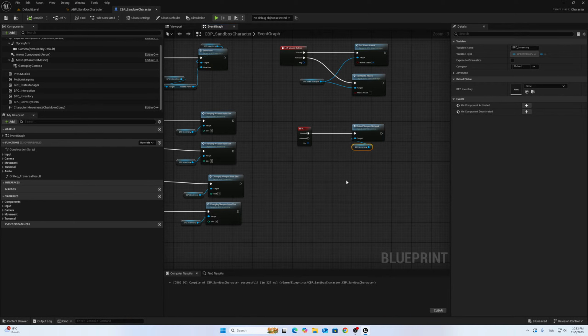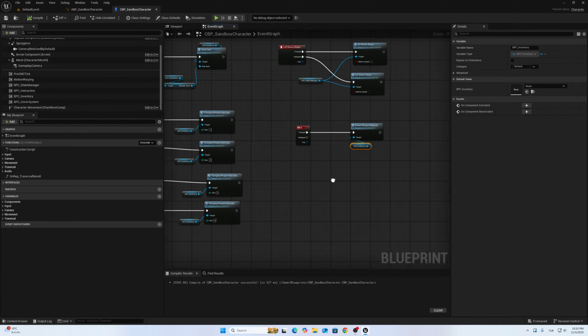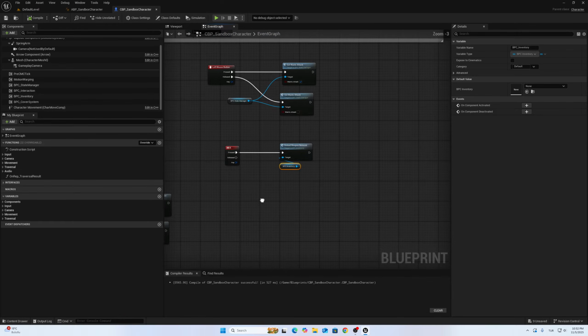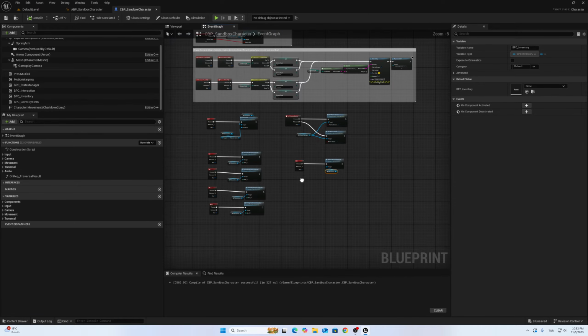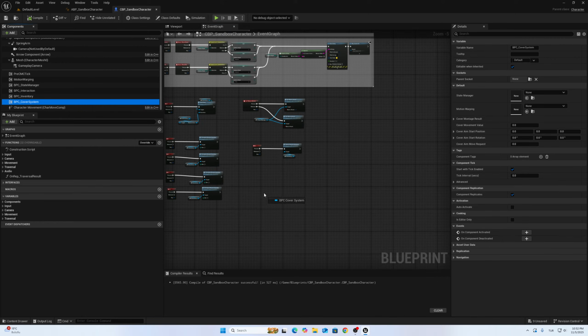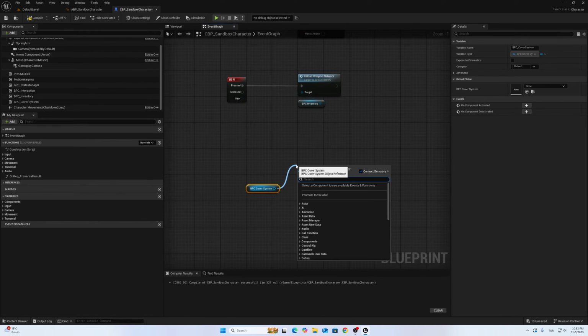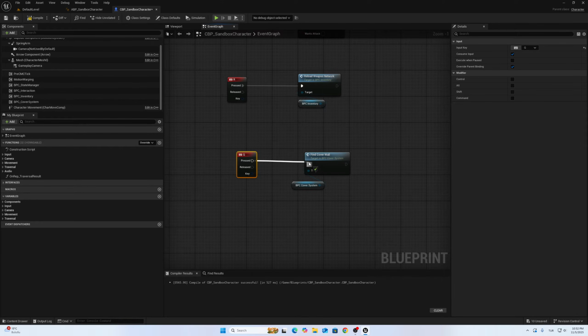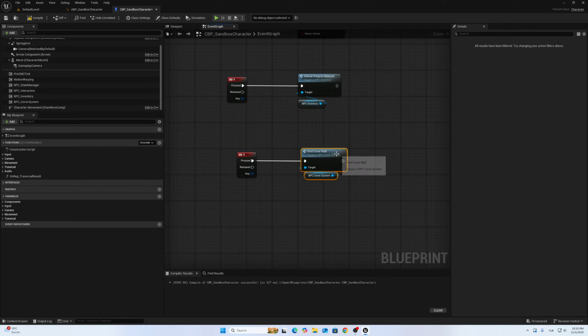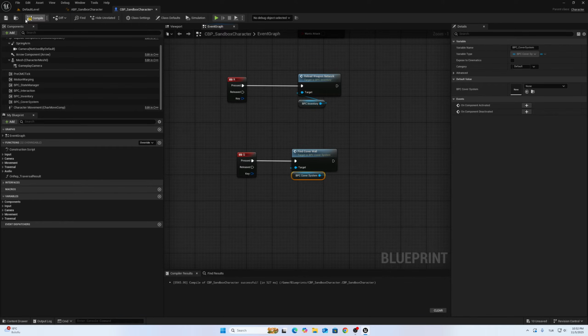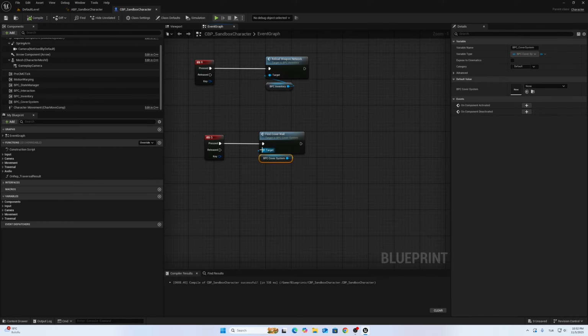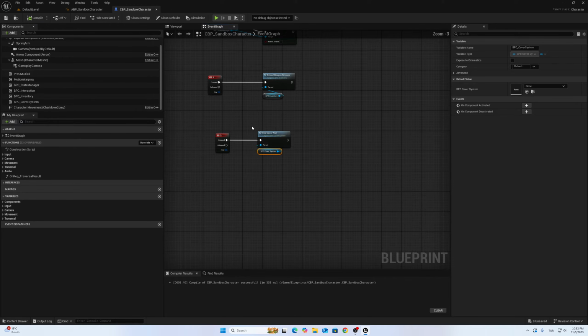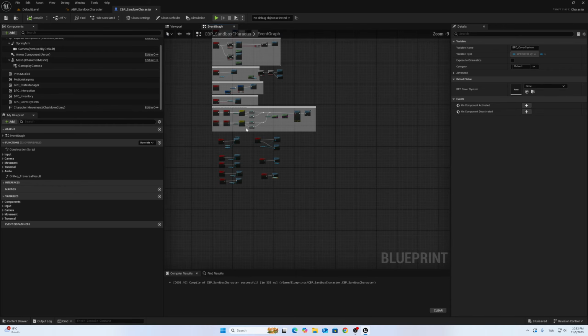Okay. Next step. Left Alt and one button. I missed it. Yeah, cover. An important one. Go to CoverSystem and find cover wall. Q on the keyboard. You can check with the tick, but it will be highly costly. I'm just checking with the just pressed button. Okay. Now this is the event graph part.